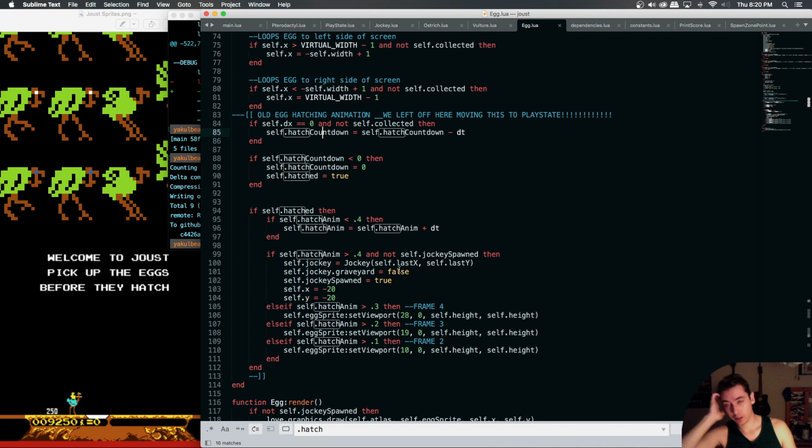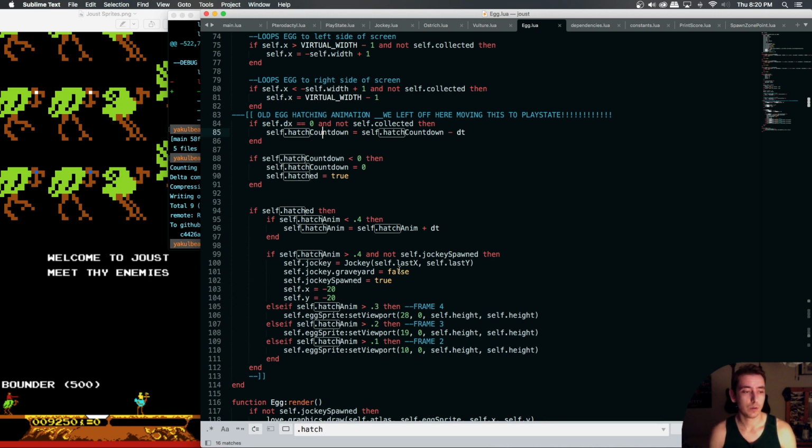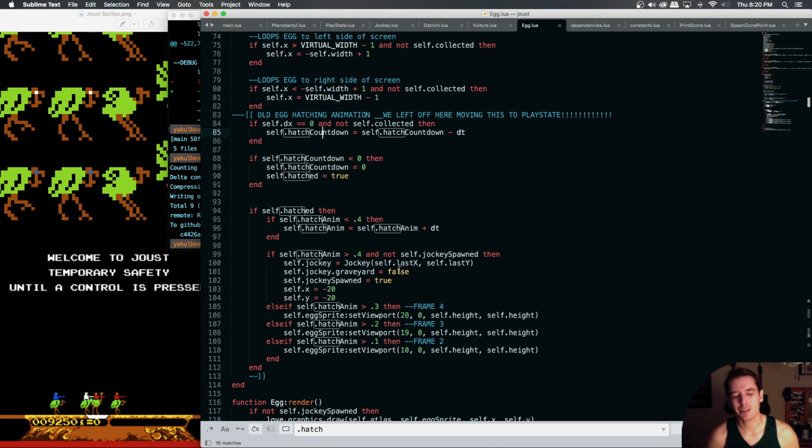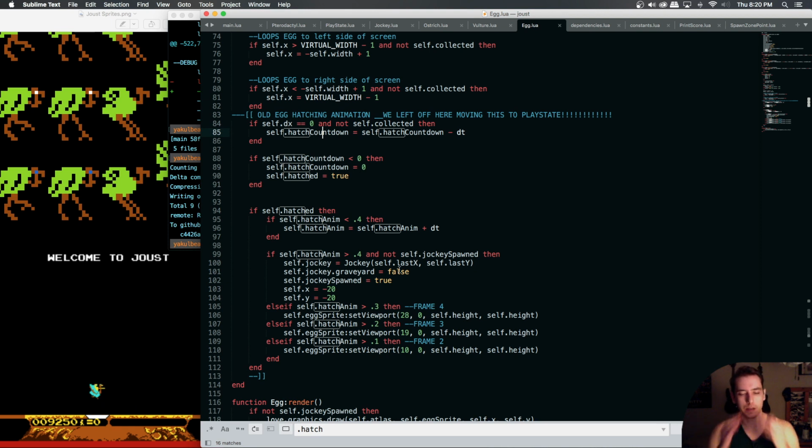Oh yeah, man. And the scary thing is, I don't know if any of this will work. I don't know if taking these into the global tables will perform the same way, and we can't really test it because everything's busted right now because we're in the middle of migrating all this. But this is one of the last things we have to move, I think, because it's the last instantiation other than our print score objects, which we're gonna have to figure out.